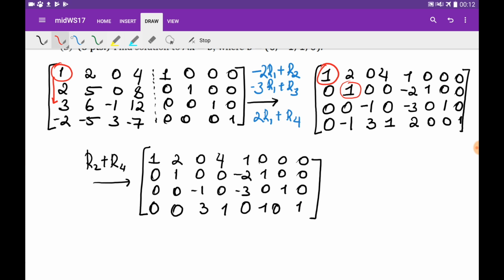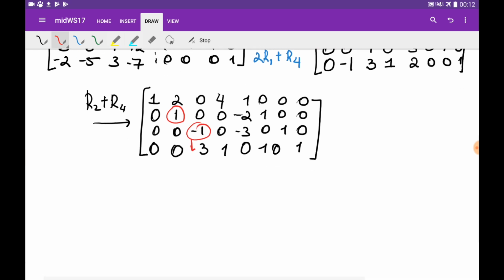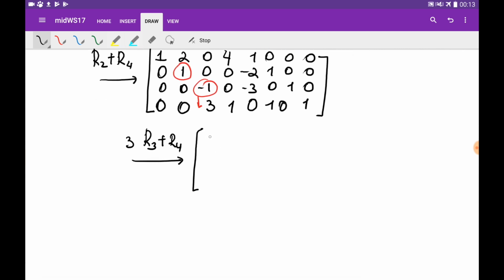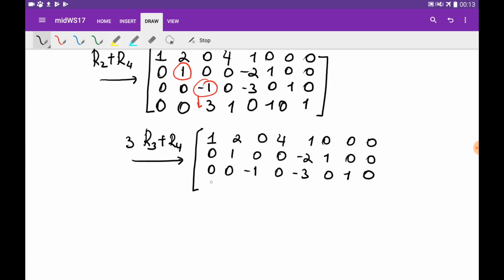So now this is also the pivot, right? So I need to choose now this entry and eliminate all the entries below this. In order to do this, we multiply the third row by 3 and add this to the last row. In this case, the first 3 rows of the matrix are not going to be changed. So if I multiply all the entries on the third row by 3 and add this to the last one, I'm going to obtain 0, 0, 0, 1.